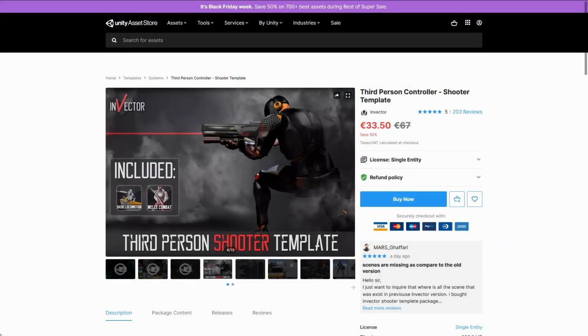Alright, so this asset here is the Invector third-person controller shooter template. It includes a shooter template, a melee combat template, and your basic locomotion to set up your third-person character.